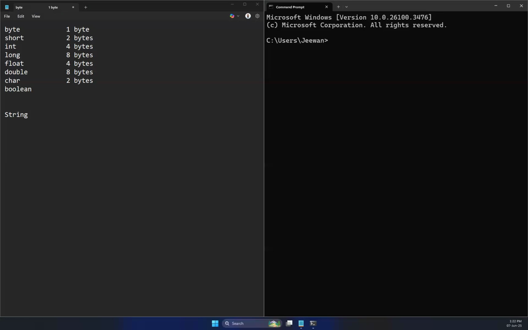Is it 0 and 1, or 1 and 0? Is it true, false? How do we represent the Boolean values? True, false.